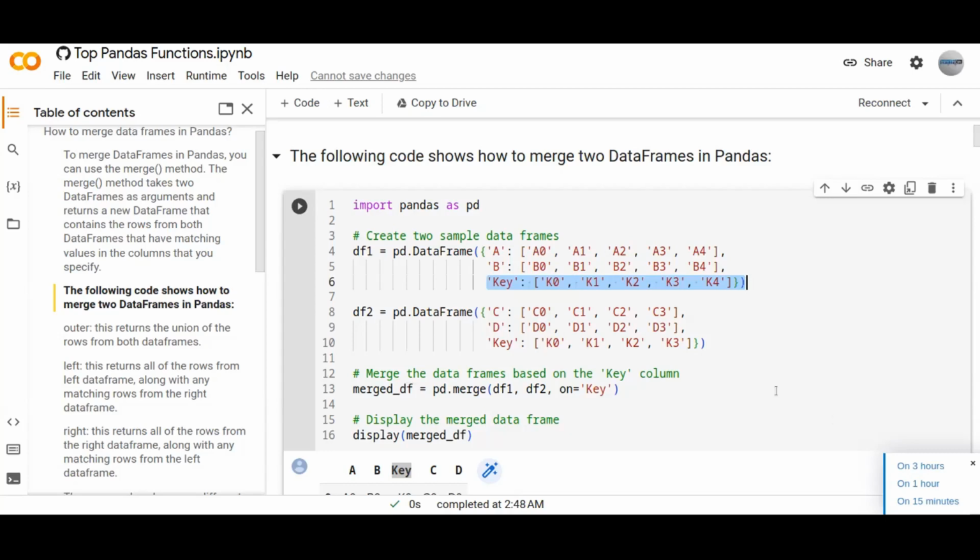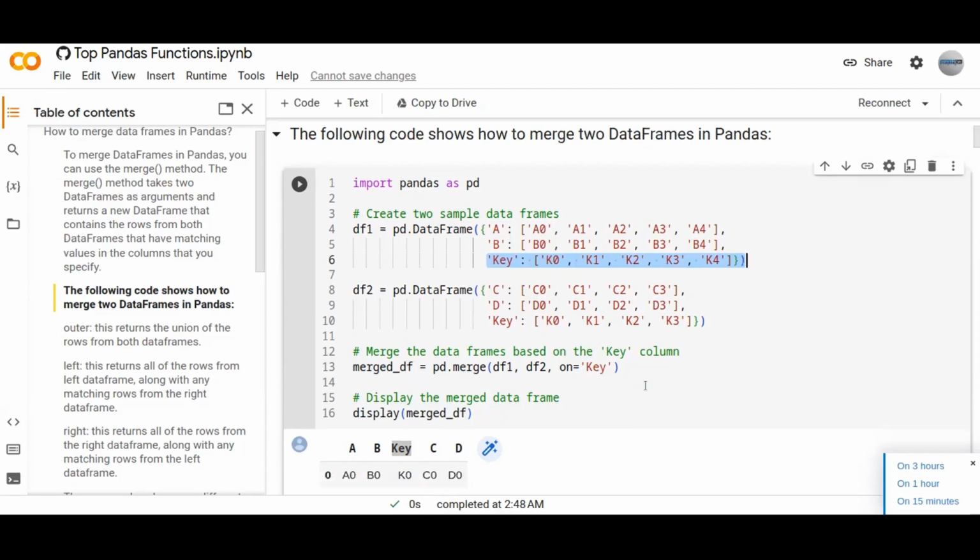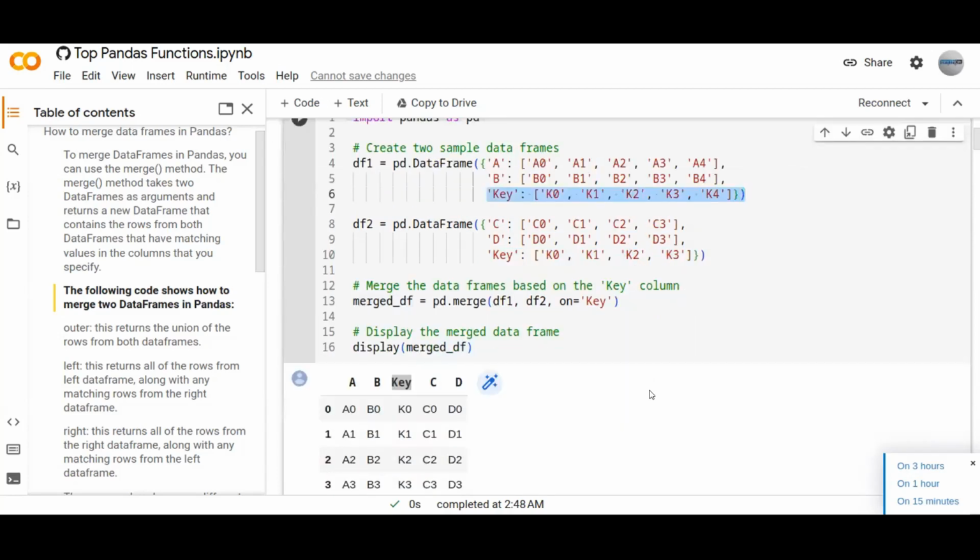Okay, so the two data frames have the same column name, that is key, and the same values, and I want to bring them together and create a new data frame using the merge method from Pandas. I pass the two data frames as arguments, and I also pass the on argument.